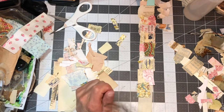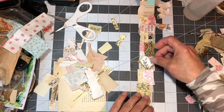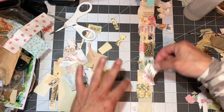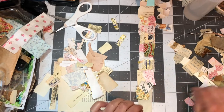Oh wait, this is another piece of that wallpaper. Oh, I like that. It looks like a heart. How cute. Let me put that, no. I might put it right there. Looks like a heart. I need something for over here.